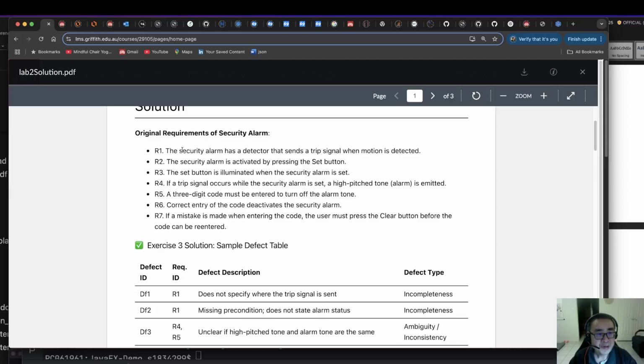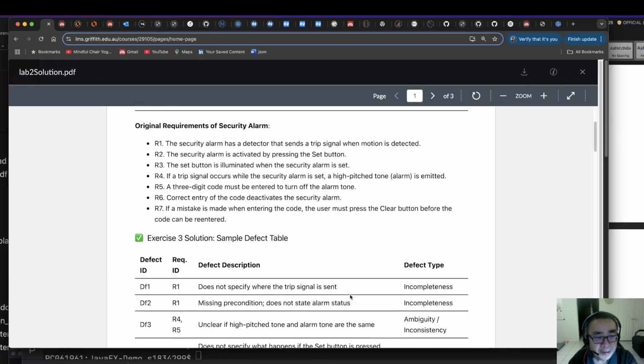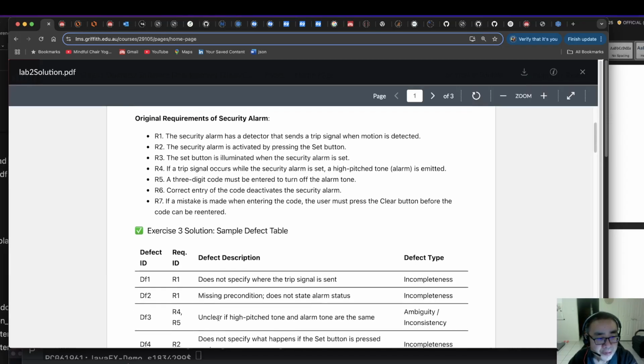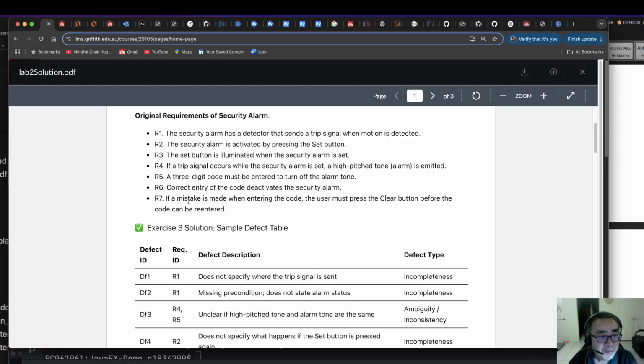Originally, what the status of the security alarm is, it doesn't mention, right? So that is incomplete. Okay, and also look at this defect, R4 and R5.